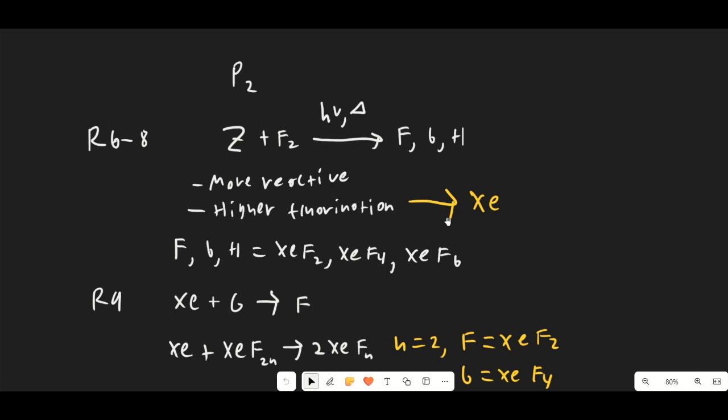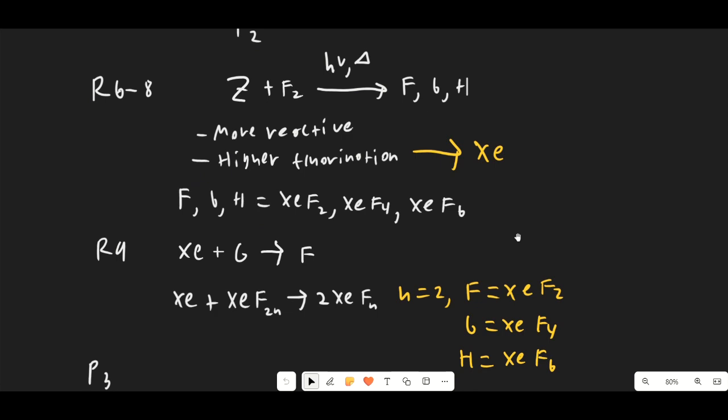So going down the periodic table, we get elements that are more reactive, and going up, we get less reactive. There's obviously some exceptions there with our noble metals, but that's the general case, and that is also the case for the noble gases. So that means that the only one that we can actually have here is Xe, since radon or whatever it is really just not stable enough. So that means our identity of Z is Xe. This means that F, G, and H have to be XeF2, XeF4, and XeF6.